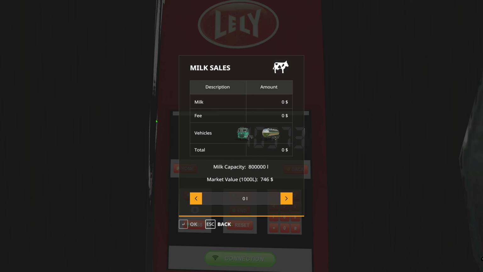So let's sell it. I mean, at the end of the day, we're going to get 6,000, which will help a lot. It really will. So we're at 12,000 now. That is definitely something helpful. I've also got a massive mound of manure that's been generating since I've been given straw.